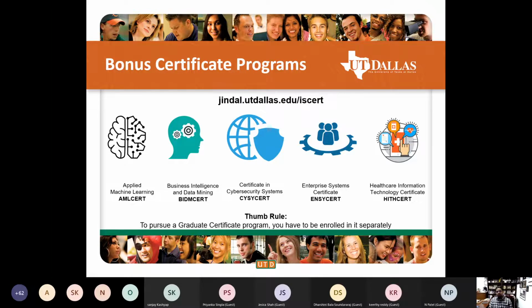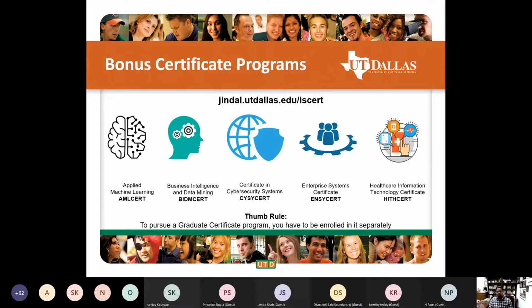So when you take those 4 courses, you not only get credit towards the degree, you also get credit towards these certificates. And these certificates, depending on your residency, can cost anywhere between $10,000 to $20,000. If you're an out-of-state student, you'd spend about $20,000 to get these certificates. But since you're a degree-seeking student, you don't have to pay double tuition. So you are getting $20,000 worth of benefits just by being in those classes.